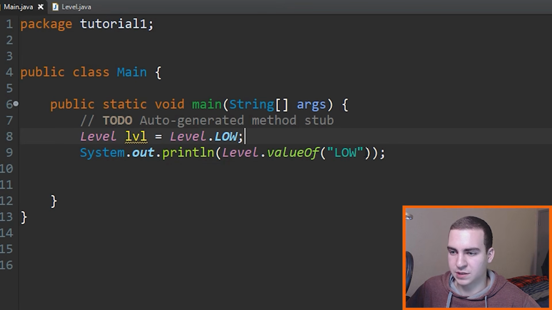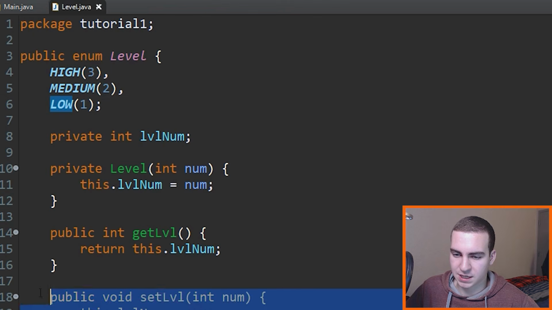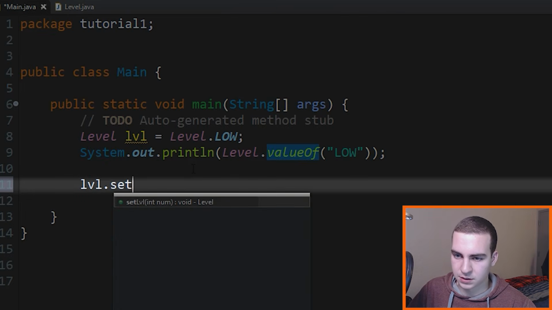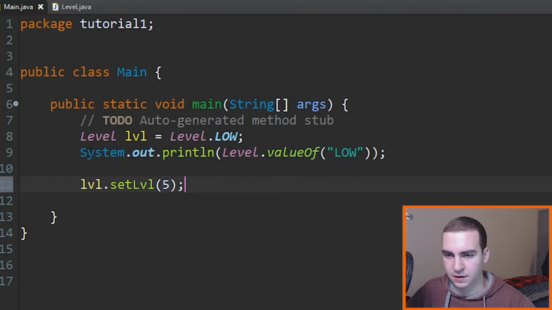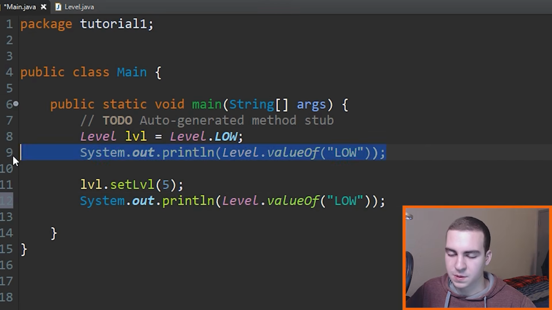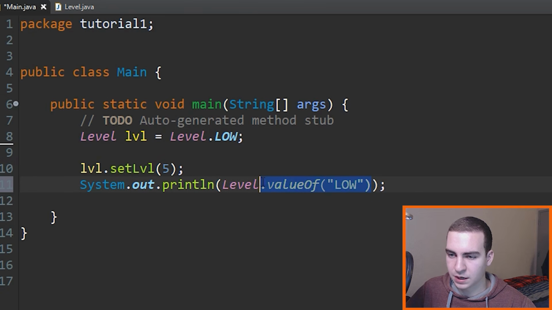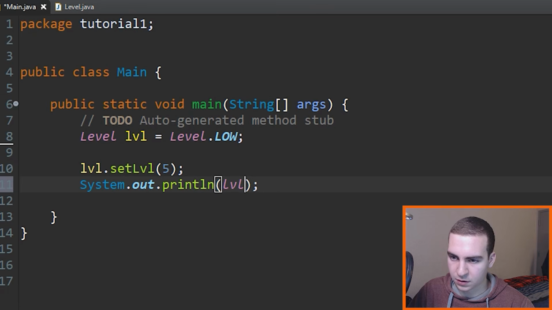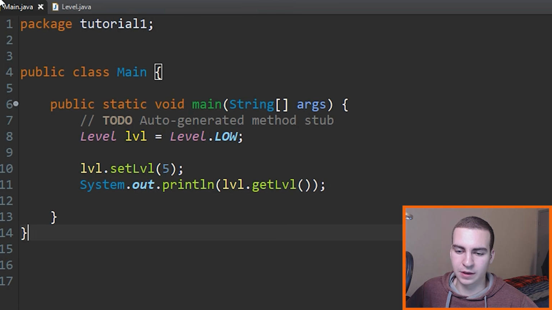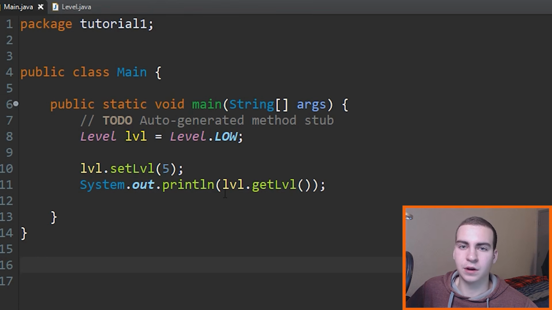I can't really give you any good examples of using valueOf, but for any of you that might see some use in it, I figured I would show it to you. So I guess we can do an example now of just setting the level to make sure that all of that is working. Say lvl.setLvl, and in this case, let's say 5. And then let's just grab this again, and we can delete this from up here. Now I'm simply going to print out lvl.getLevel, and just make sure that everything is changing and working fine. And there we go, we get a level of 5.